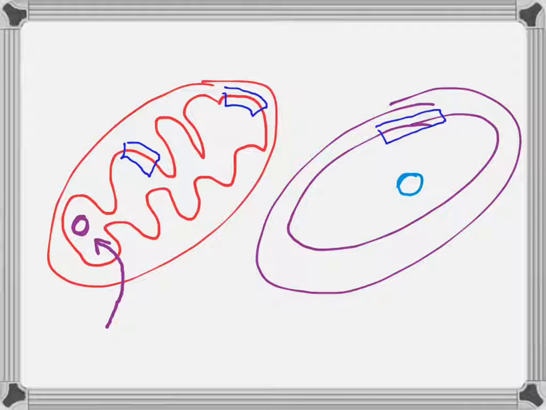Where do we find lower pH? So in other words, where do we find the higher concentration of hydrogen ions in the mitochondria? Is it here or is it here? The second one, the intermembrane space, right? So hydrogen ions are going to be greater in the intermembrane space than they are within the matrix.